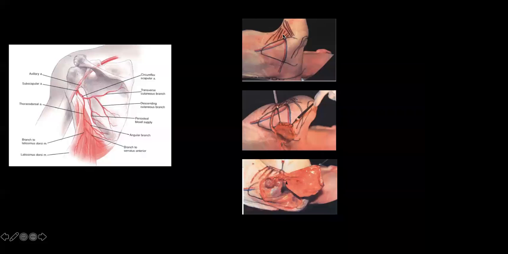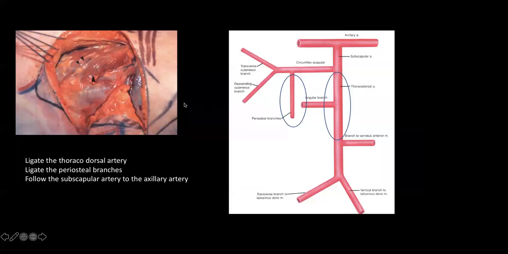You can Doppler this area and get a Doppler signal, and this is the transverse branch, and this is the descending branch. You start distally and start elevating the skin off the rhomboids and the infraspinatus muscle. As you come closer to the triangular space, you will see the artery or the vascular perforator entering into the skin paddle. And once that is done, you free the branch that goes into the skin paddle.